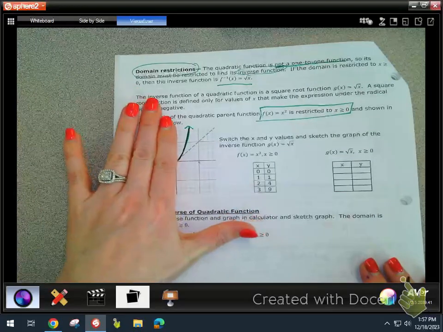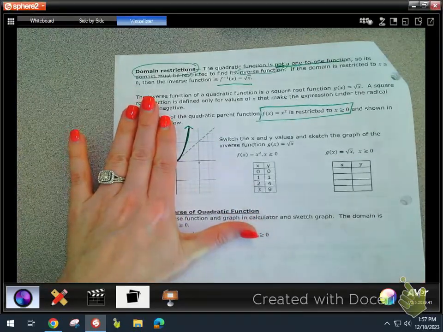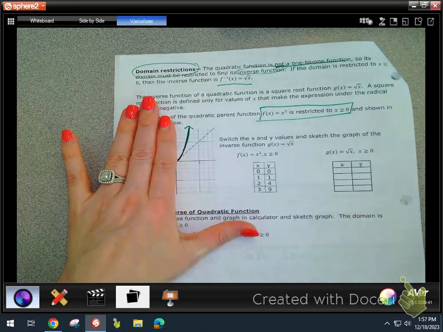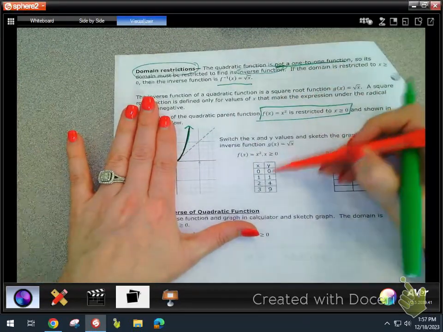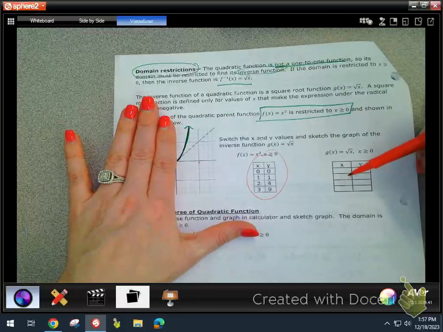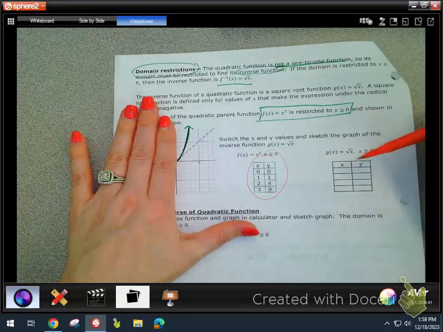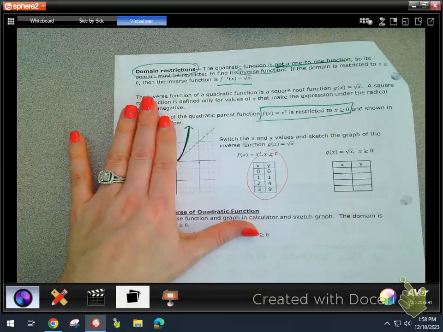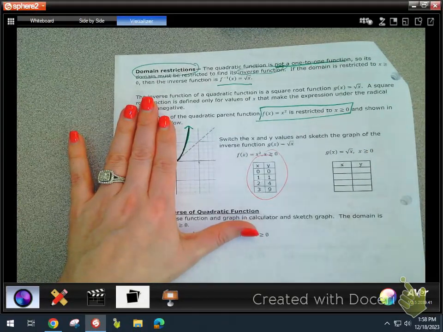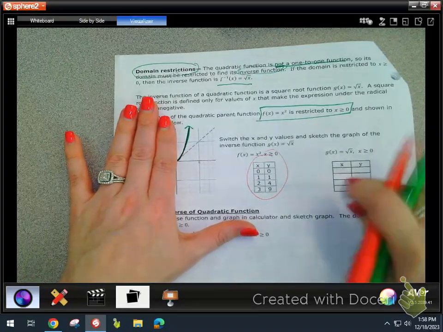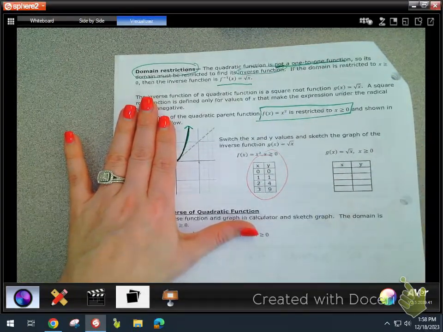Now, if I look at just that portion of the graph, that little branch, that half parabola, is it 1-to-1? Yes. So now I have a 1-to-1 function, only looking at these, ignoring the other side, and then I'm able to get an inverse that actually is a function. That's, in theory, what we're doing. We're only looking at half the graph, so that we can ensure that this will be a function. Everything else is the same.